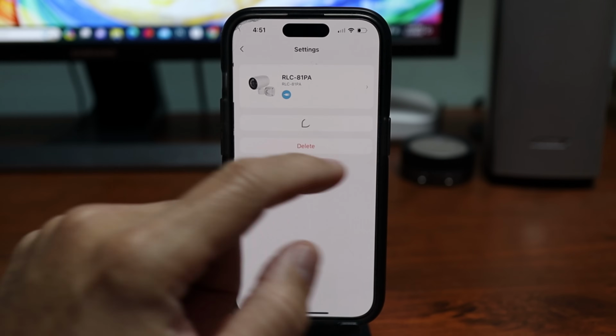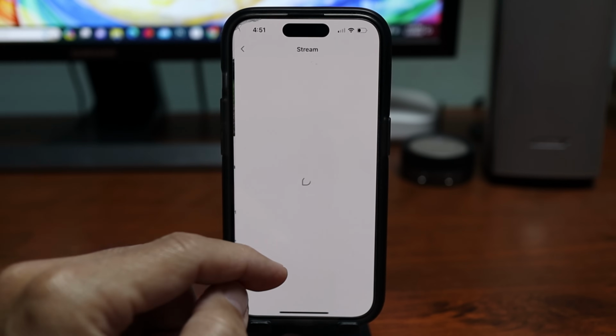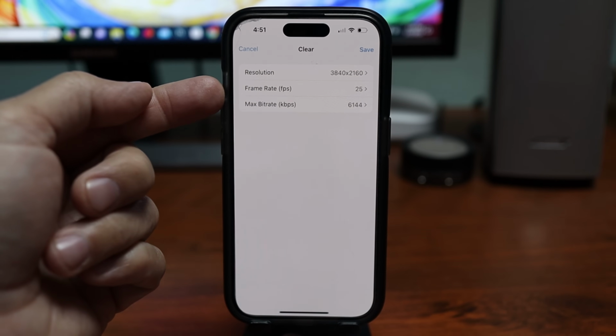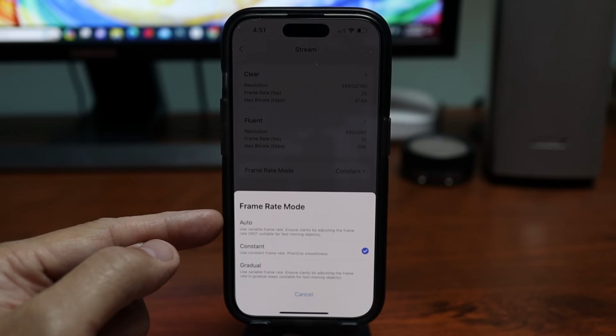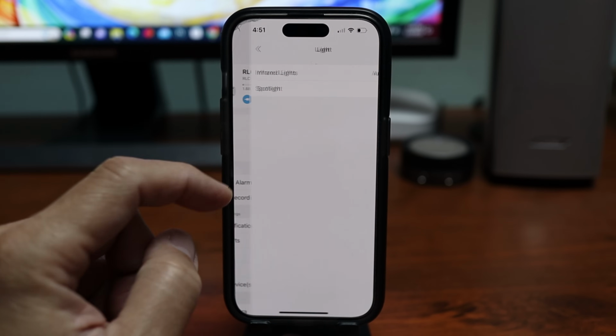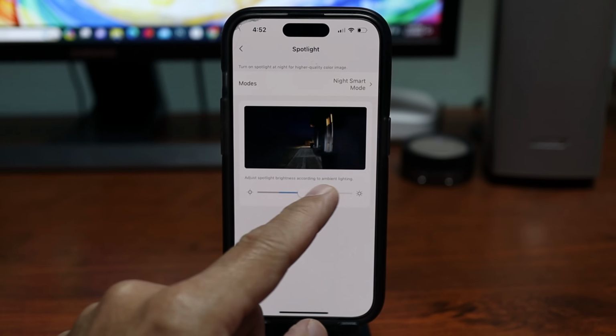Click the gear icon for the camera settings. And I'll just show you the display, stream, and you can see that in clear mode, it records in 4K at 25 FPS. And I'm also keeping the frame rate to constant. And these are the other settings that you can change. As to the light, you can change the modes here and also change the spotlight's brightness.